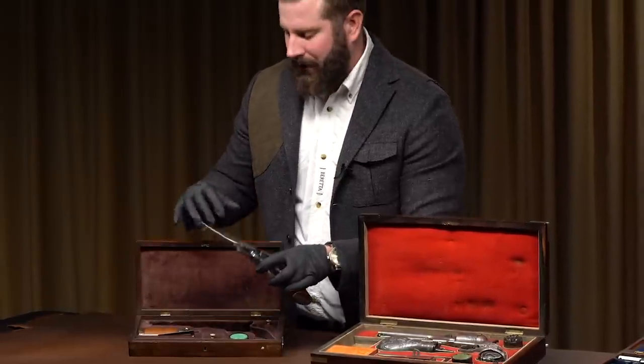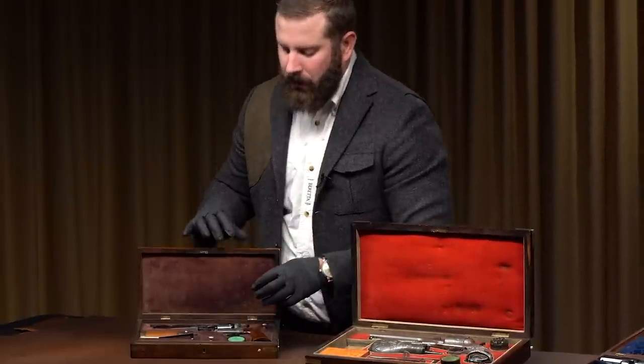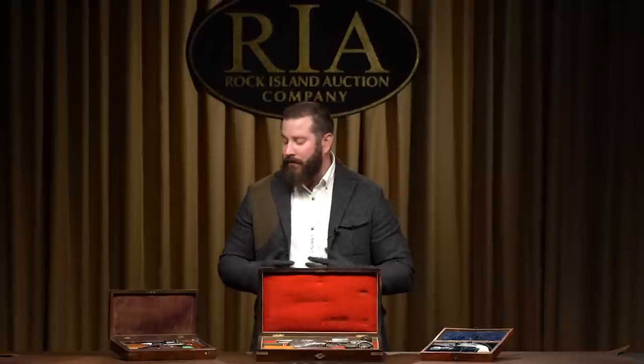All these guns have special grips — absolutely special grips — which ties them all together. But if you've been waiting, if you've been looking to procure that 1849 for your collection, that Tiffany grip Colt — here's your opportunity. They do not compete; they're different. And if you study Colts, if you collect factory engraved Colts, it's all about the subtleties. And here they are. These are really only the beginning — the fabulous Paterson out of the Lee collection, the best second model Dragoon. And that's just the percussion Colts. We're not talking cartridge Colts or Winchesters or Savages or U.S. military or sporting guns. This December sale is going to be electric.